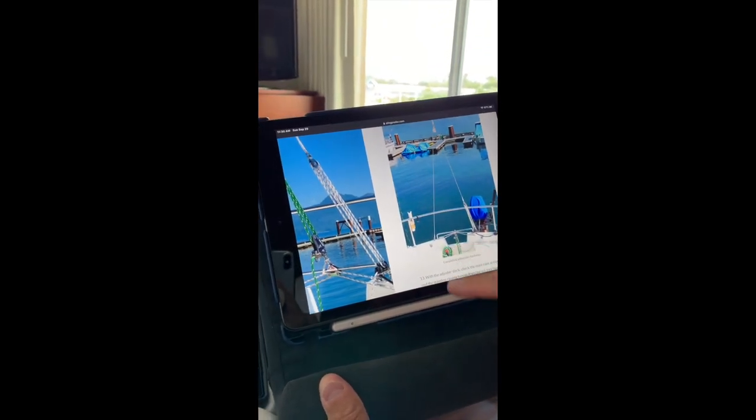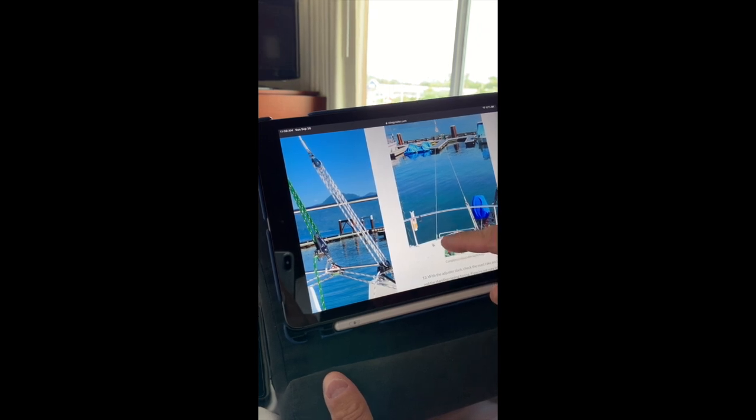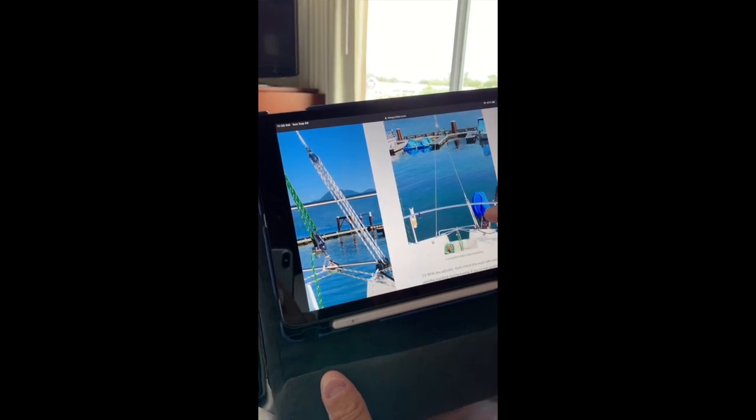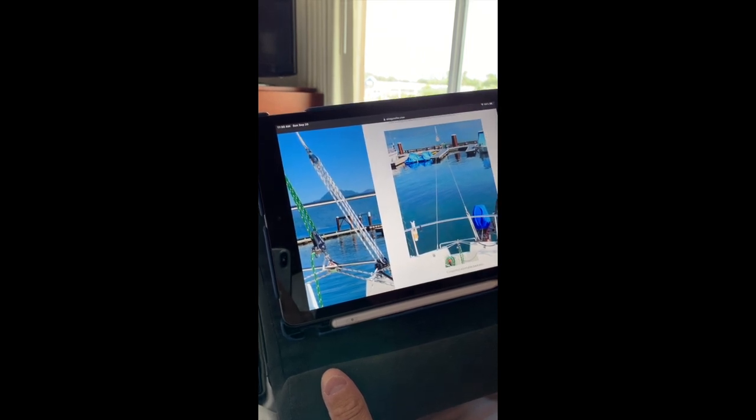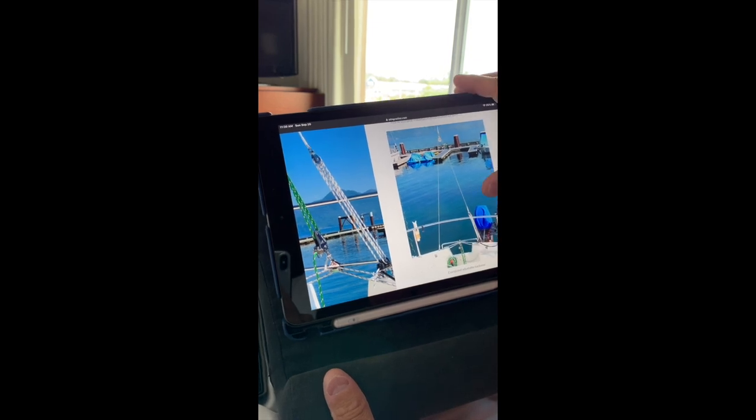AA? AA, yeah. So this is where we would connect the wire, this little wire that goes back to there, and then your backstay would connect to the top up there. So it wouldn't go from side to side like it is now, because it's on this traveler back there. Yeah.